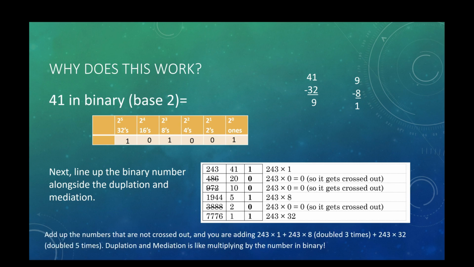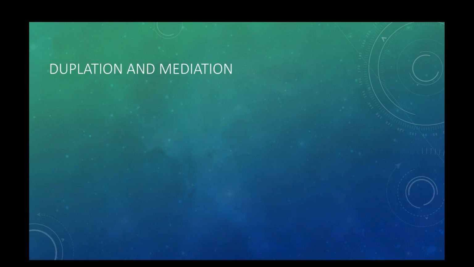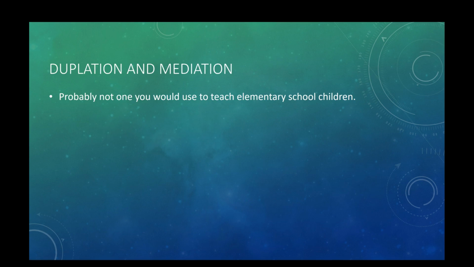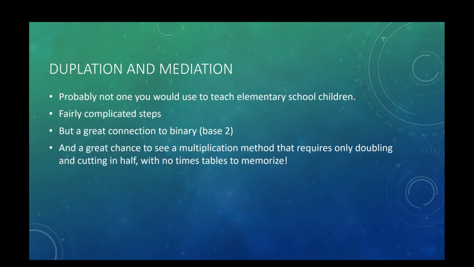Onward. So let's now talk about when you would use this. Probably not to teach elementary school students. It's pretty complicated, right? So actually, the reason I showed it to you is because of its great connection to binary, to doubling, and also to show you a kind of multiplication that doesn't require times tables at all. I just think that's really cool.